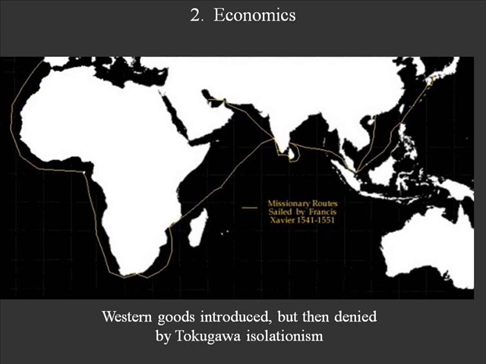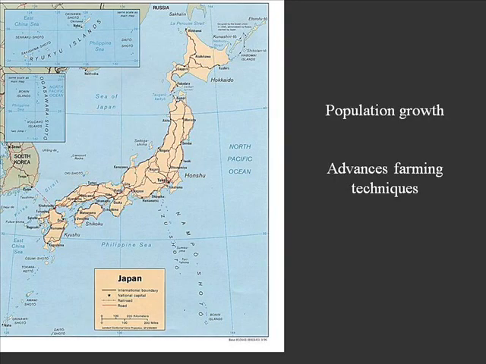Use them for what they are useful for, mostly for bringing in wealth and some military ideas like gunpowder and whatnot. But keep them at an arm's distance, just like the Chinese did. At this exact same time in the 1500s, going into the 1600s, you also have large Japanese population growth. But they do not suffer the large kind of food shortages that you'll start seeing become epidemic in China. Japan never has the size population that China does at the same time.